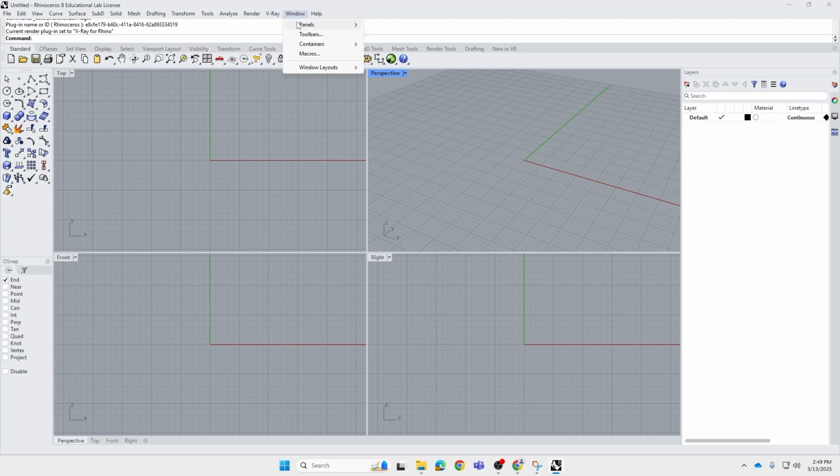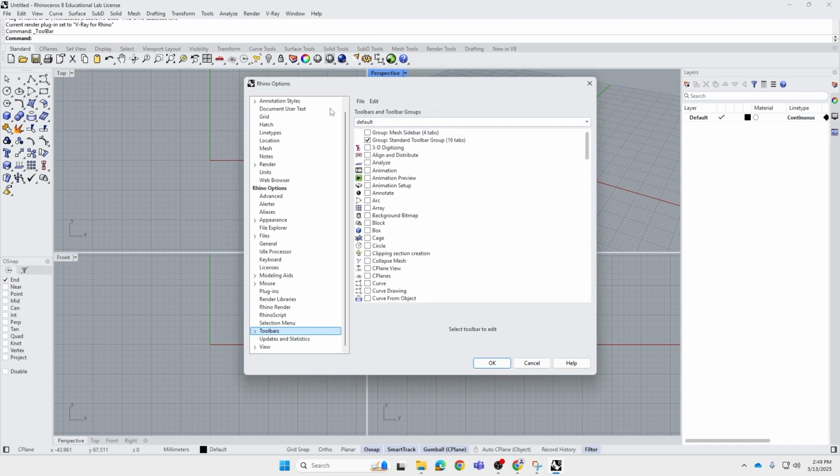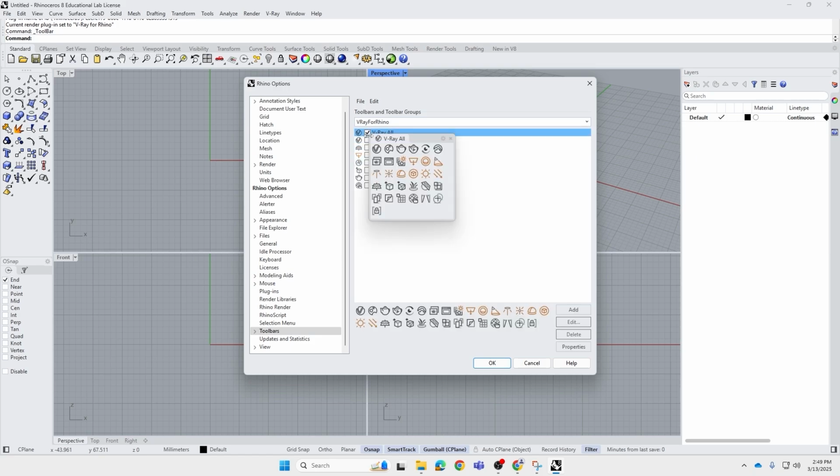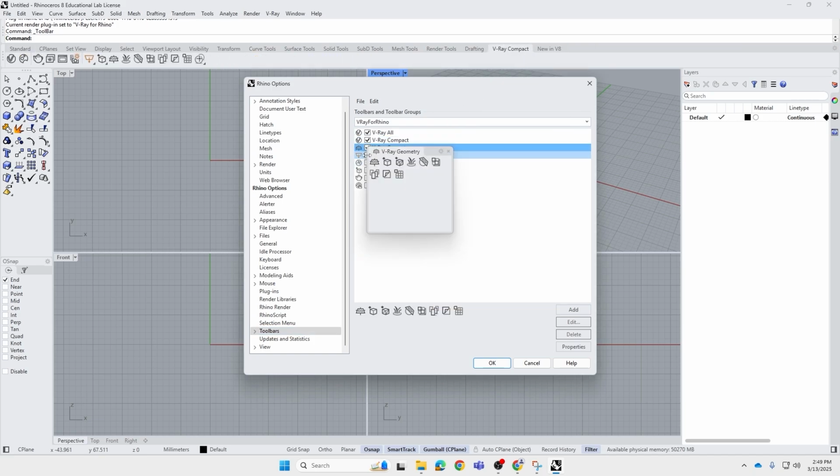You can go down to toolbars, and under toolbars, in the drop down, search for V-Ray for Rhino. For this tutorial's purpose, we will select all of them.